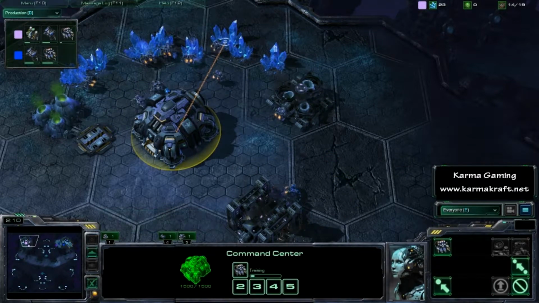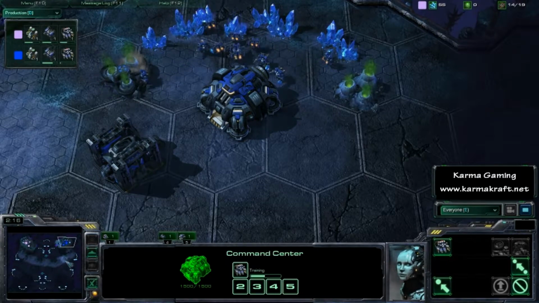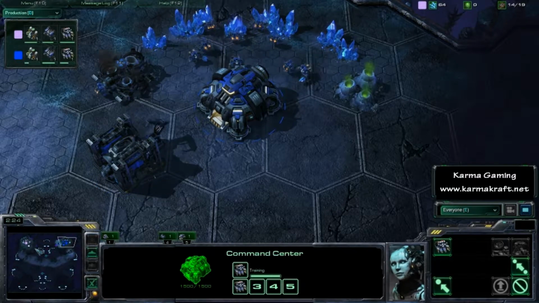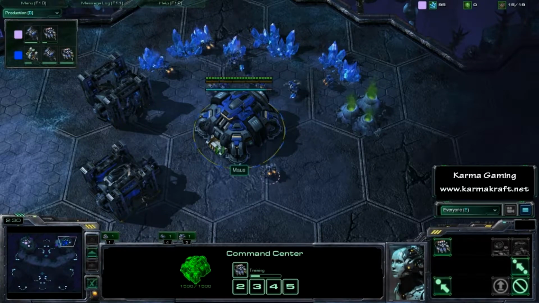So one thing important to note about Shakura's Plateau is that you will never spawn above or below your opponent. You will always spawn either next to or diagonal to your opponent. So don't ever scout downward or upward on Shakura's Plateau. Always scout across or diagonal, because otherwise you'll just be wasting your time.